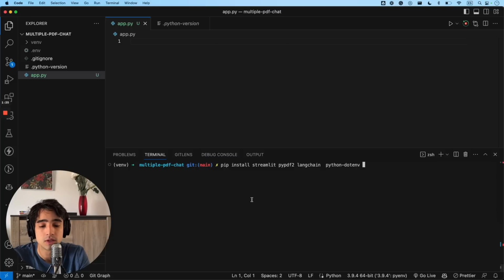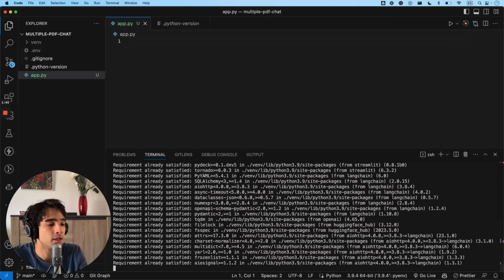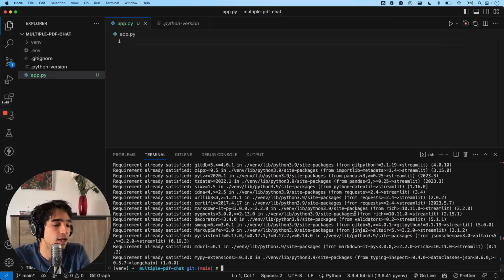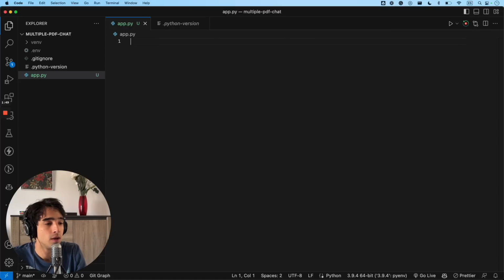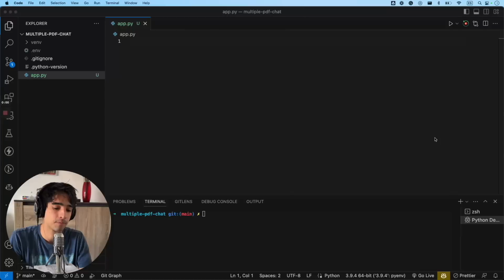We're also going to be using FAISS CPU as our vector store. We're going to be using OpenAI and Huggingface Hub, because I'm going to be showing you how to do this both with OpenAI models and with Huggingface models, okay? So once you do that, you hit enter, and it's probably going to take way longer for you because I already have this installed. But yeah. Now we can actually start coding now that our environment is completely set up.